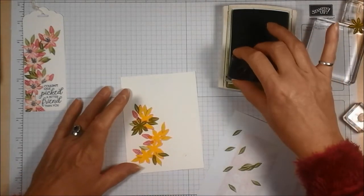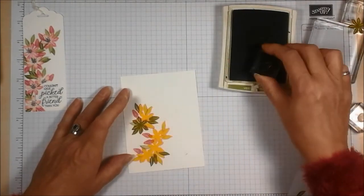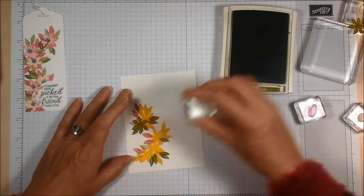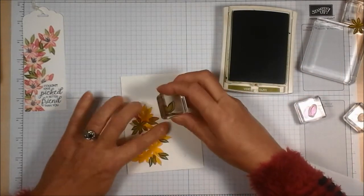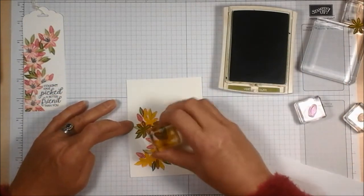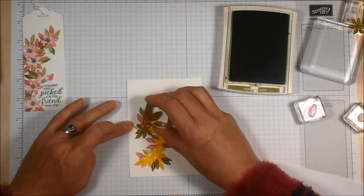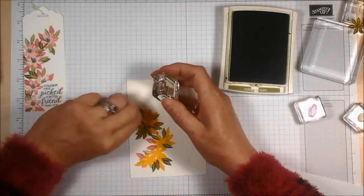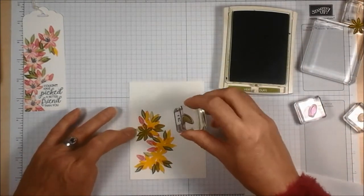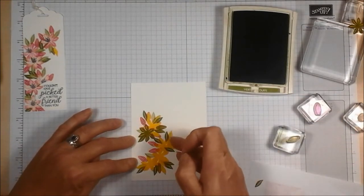So now I'll use the same old olive ink, but I'm not going to stamp off this time. I'm going to stamp at full strength. So this is now going to show up as a darker green. Finger in the ink pad, which is not a good thing. Okay, so that's that.